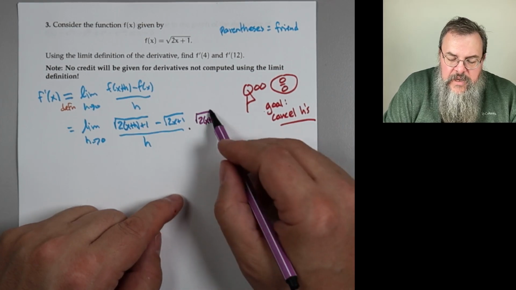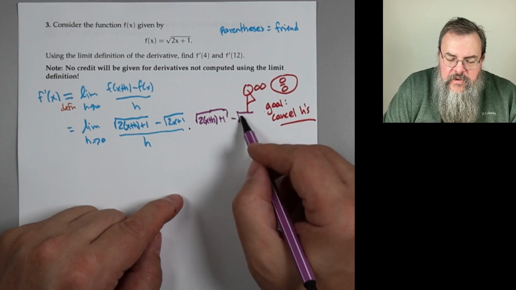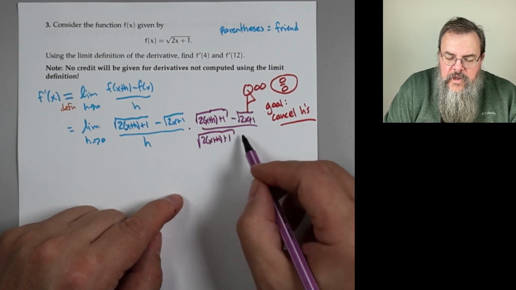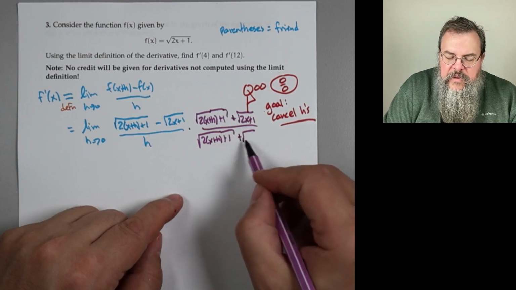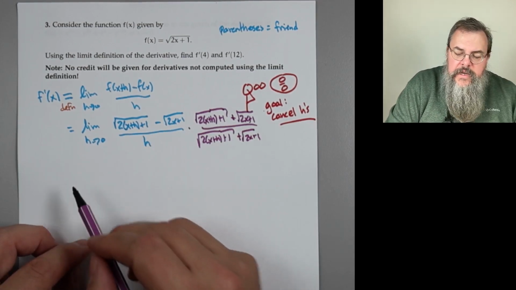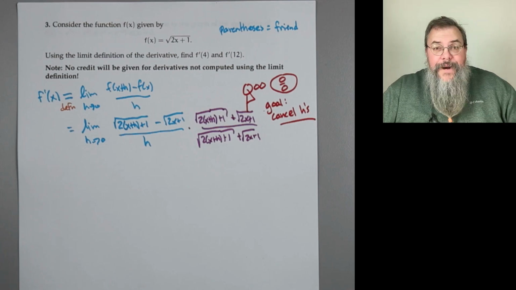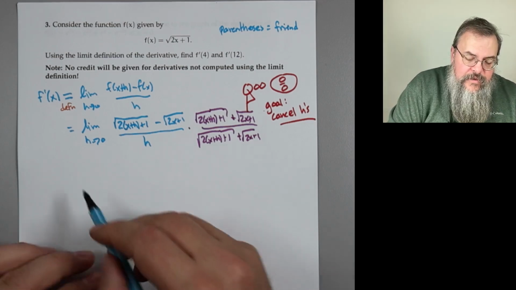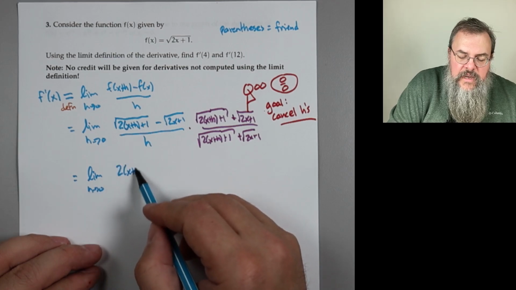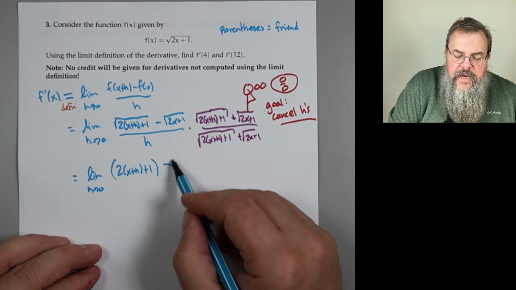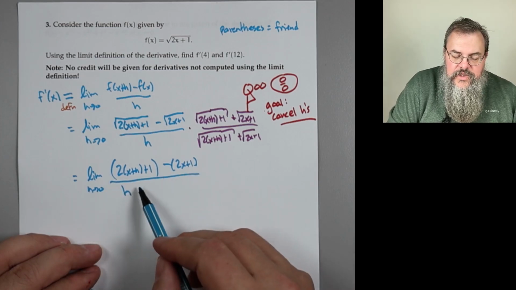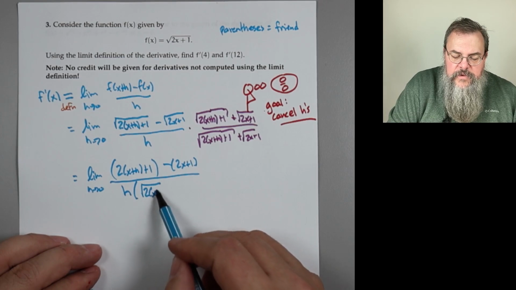All right, square root of 2x plus h plus 1 minus square root of 2x plus 1, top and bottom. Okay, I'm sorry, not minus, plus. You flipped the sign. All right, now upstairs, why do we like this? Well, because we have an a minus b, and a plus b becomes a squared minus b squared, which means upstairs we get 2x plus h plus 1, subtract 2x plus 1. See, parentheses still being your friend. Downstairs h, and then you have all the stuff left over.